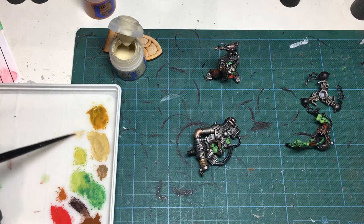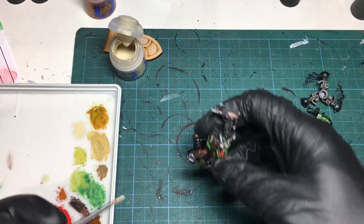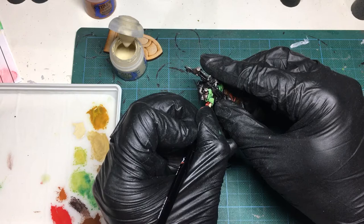I know there's a bit of green in there, but you don't get it in there, compared to the rest of the stitches down the trousers. So with the teeth, I'm just going to paint them, leaving pretty much the bottom bit red.